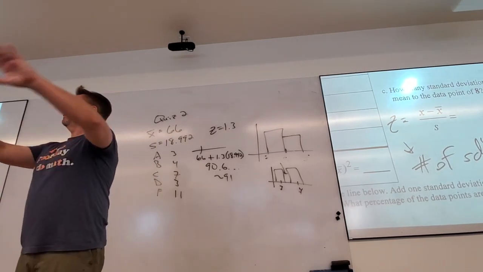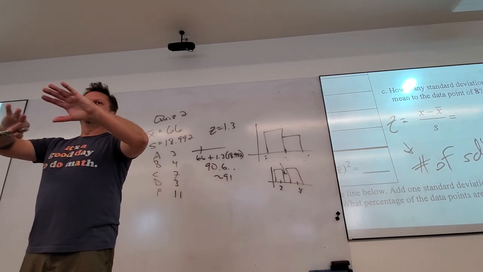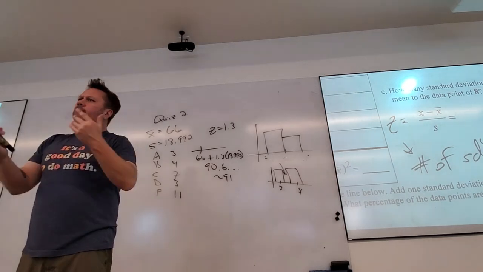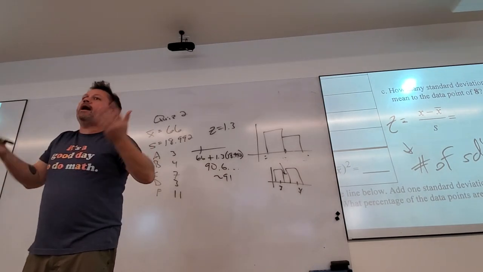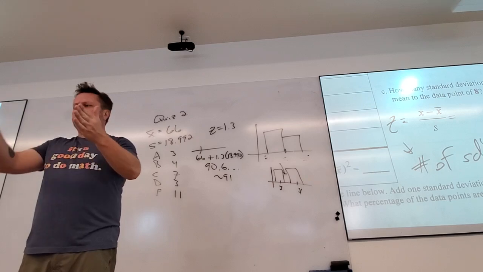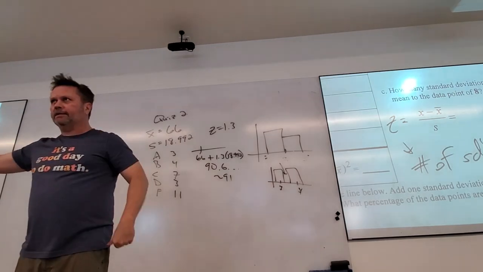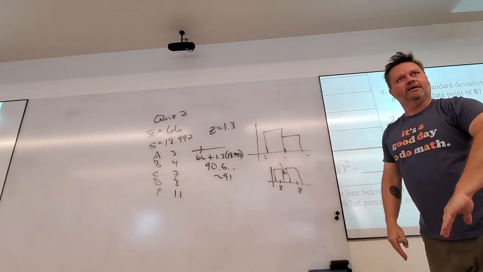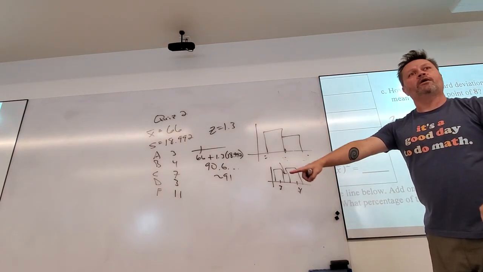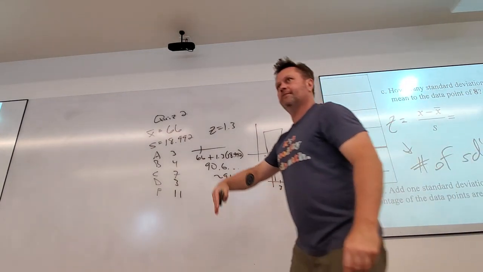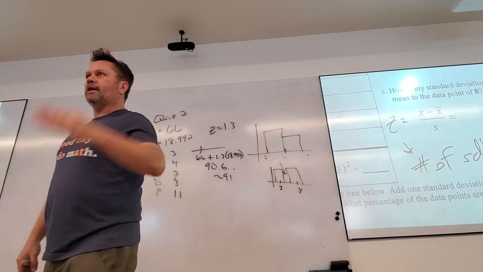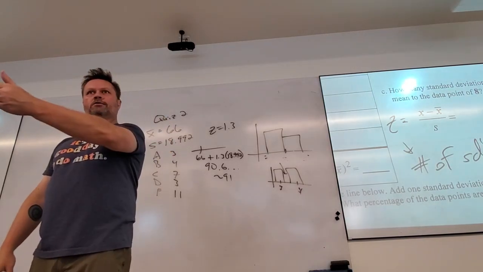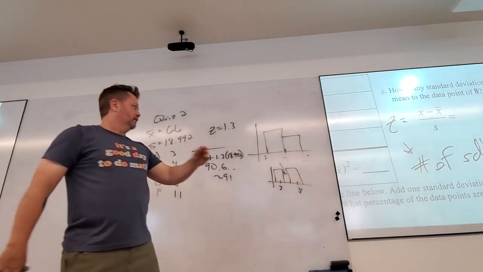I want everybody with me. Does that make physical sense? Of course, it's got to. I start at 10, I take 2 steps that are 4 feet big, and then 18. That's exactly what we just did. If 10 was the average, and the standard deviation was 4, and I take 2 of those steps, I end up at 18. 10 plus 2 times 4.